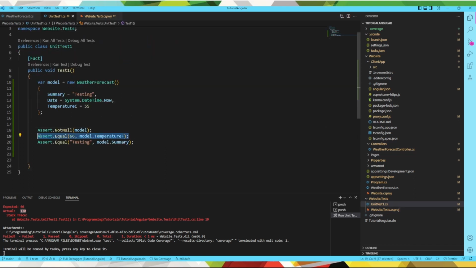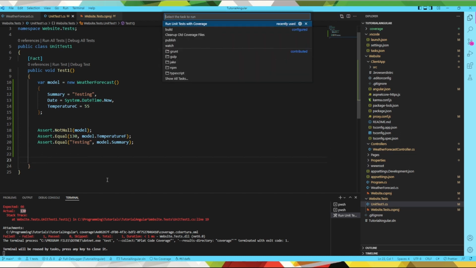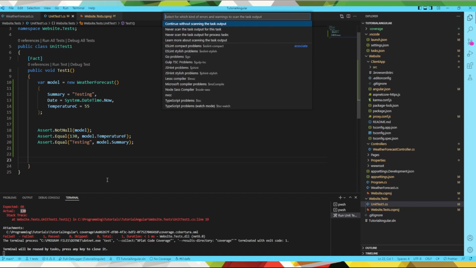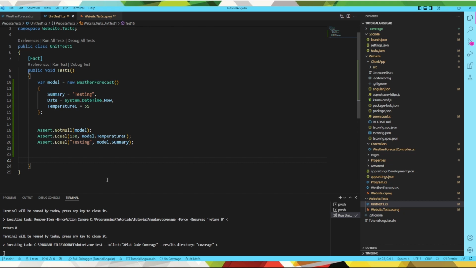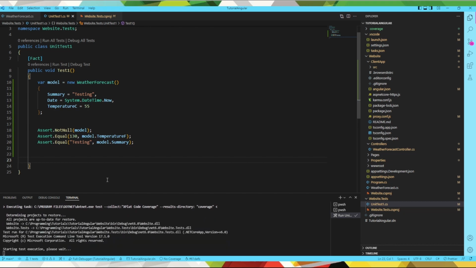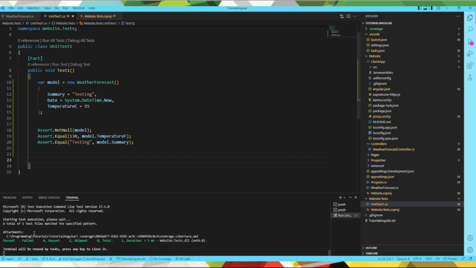So if we come over here and instead of looking for 66, we look for a 130, and the last time I promise you, we'll run the test. We'll run the test coverage, and we'll continue. This time we expect to see green, which we do, so we passed our test.